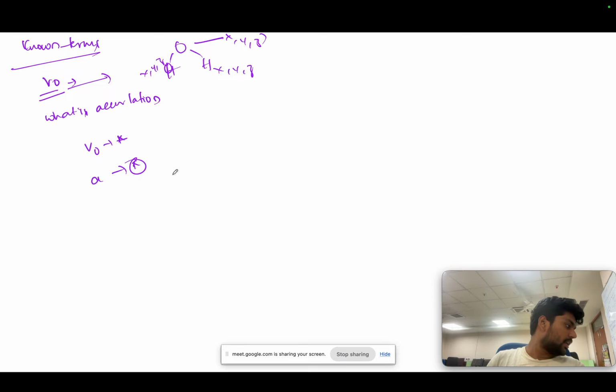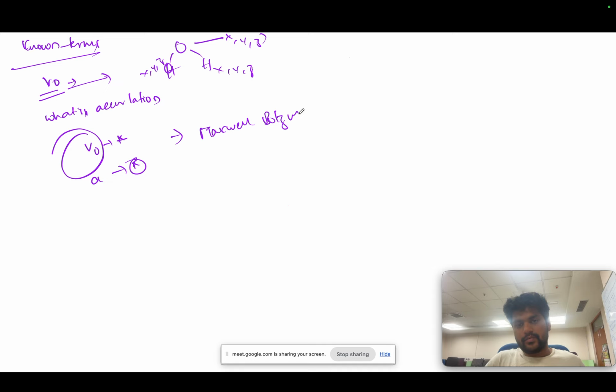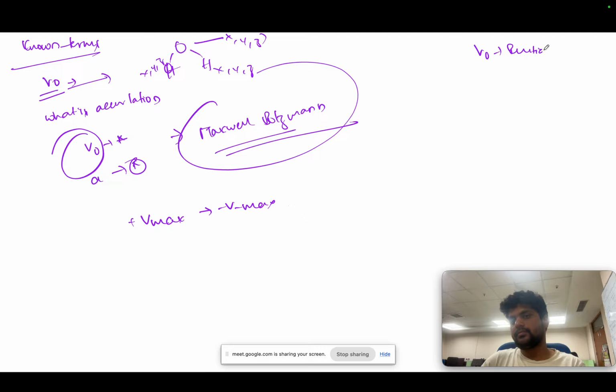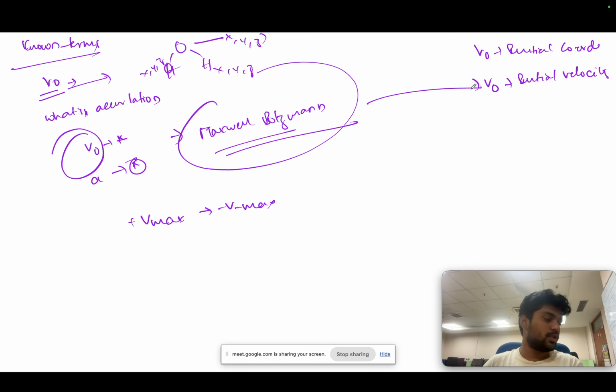So now we need to understand how to get the v naught. For that we have the Maxwell-Boltzmann relation. Initially we have applied some random value to the velocity. So here also in the same way we will get the velocity from the Maxwell-Boltzmann distribution, by using the formula from Vmax to minus Vmax. So we have initial coordinates, and we will get the V0, the initial velocities, randomly generated from the Maxwell-Boltzmann distribution by using the two assumptions.